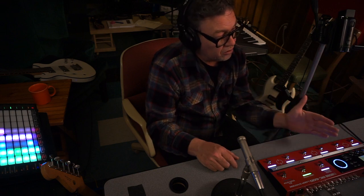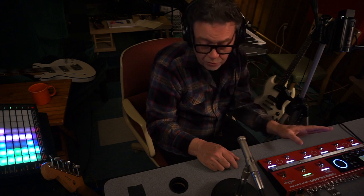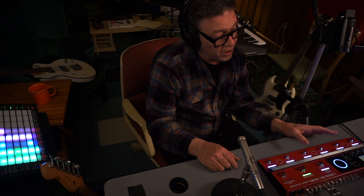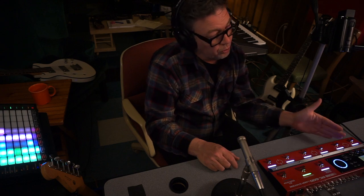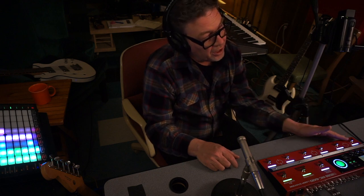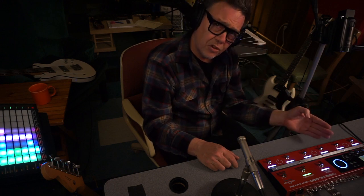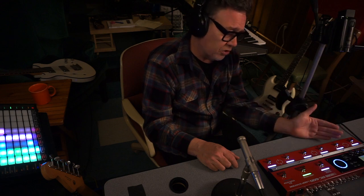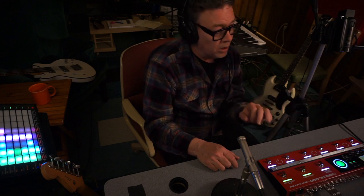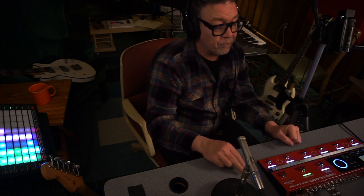What was entertaining for me was that I did forget to turn the loop sync off as I was recording all the tracks. And I do recommend that, because apparently with this machine, as you go along and you record track two, track three, track four, etc., if you have that loop sync on, it's trying to sync to the previous track. It might even be trying to sync to the first one. I do not know. It's mysterious. And why you have to have the loop sync on to record is still a mystery to me.